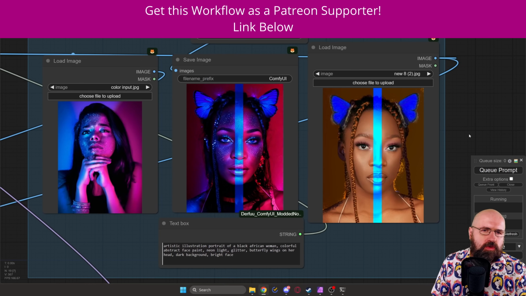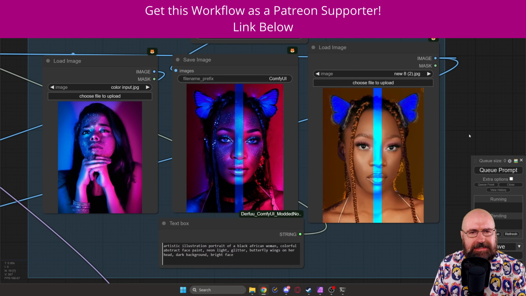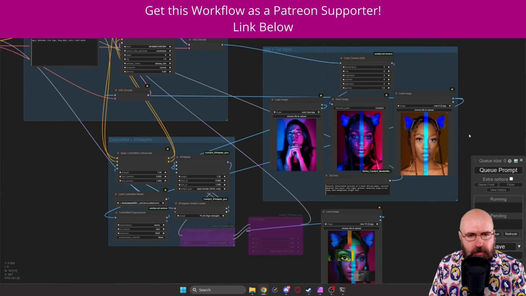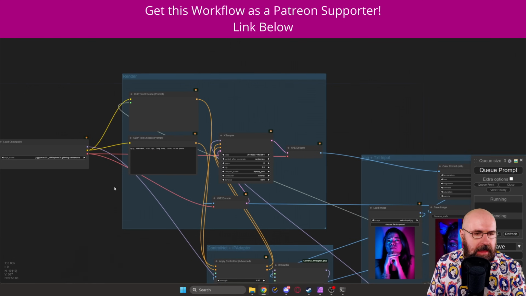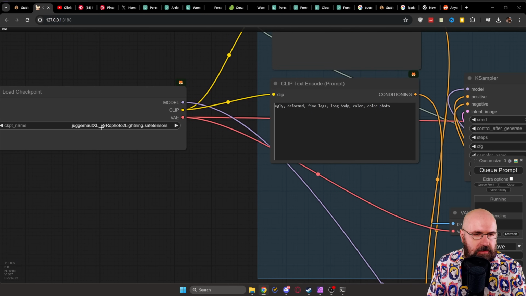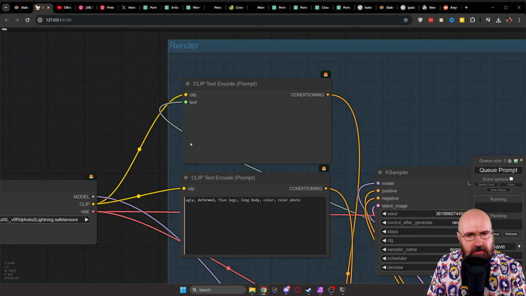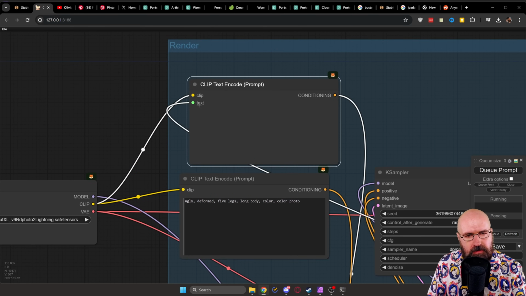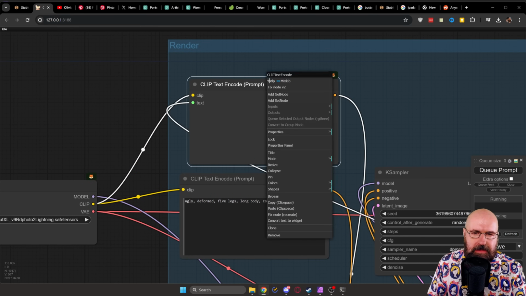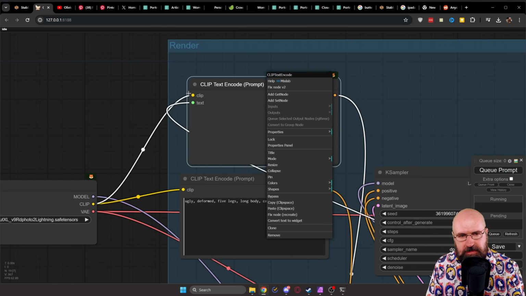But let's go back into ComfyUI and have a look at what is happening here. So the process that I'm going through here is very simple. It's actually just IP adapter style transfer. And here you can see I'm using the Juggernaut version 9 lightning model. I have here my positive and negative prompt. Now here I have this converted to an input. You do that by right click, and then down here it says convert either to widget, which is the text box, or to input, which of course is the input.